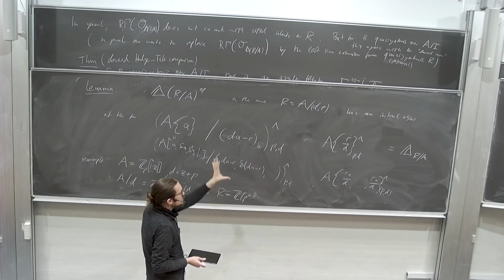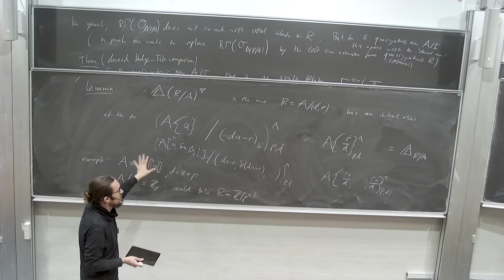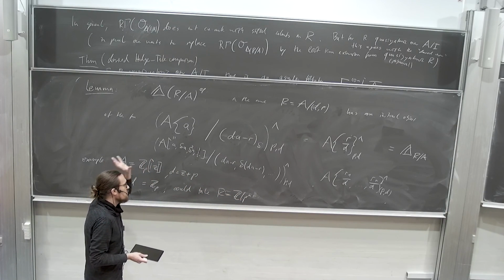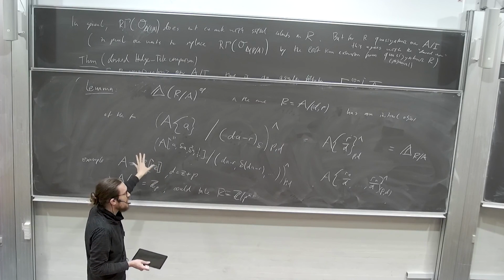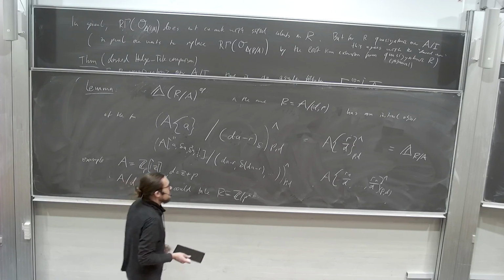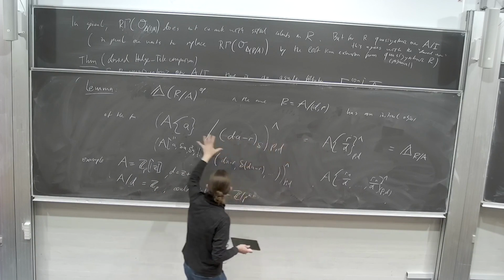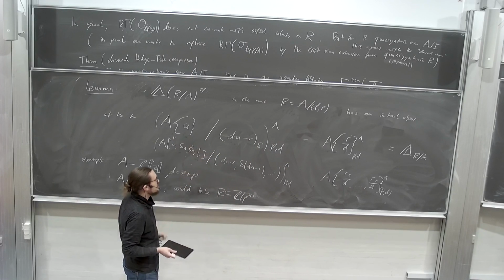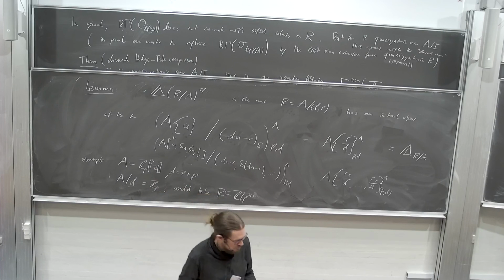Right. So this is called a prismatic envelope. This is like the one case in which prismatic cohomology is just a completely explicit algebraic construction, nothing derived. And next talk we want to explicitly study this and try to figure out what this actually looks like as a ring. Sorry for going a bit over time.